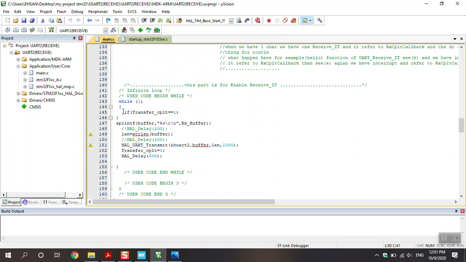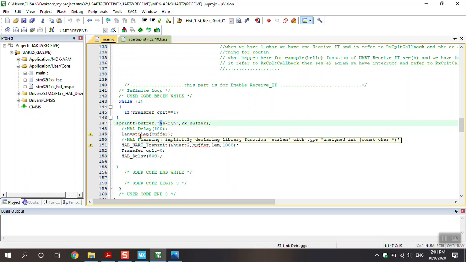Go to the while loop. If transfer_cplt is 1, this is the flag as I said, I use sprintf with buffer and rx_buffer. I write anything here as you can see, and rx_buffer is saved to buffer.